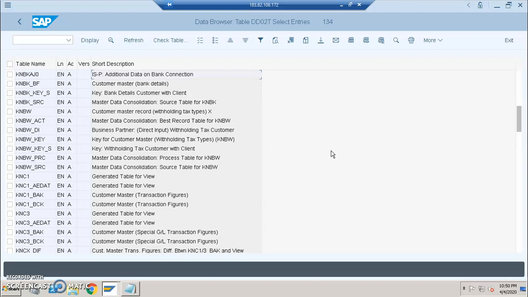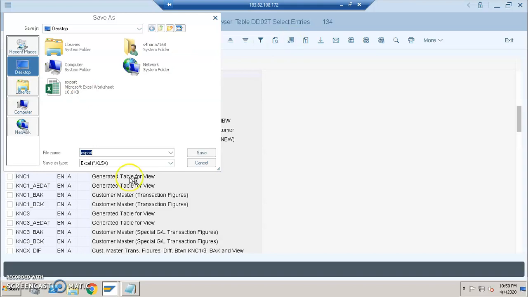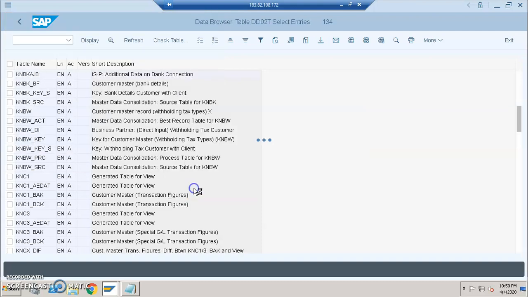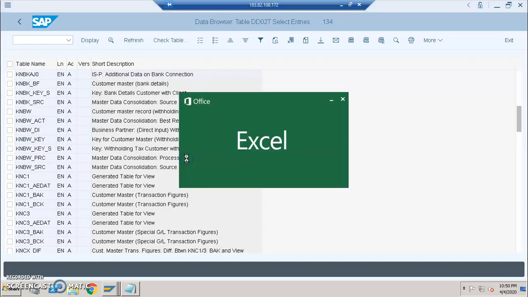Every time you cannot log into the SAP system and check every time. So what we can do is simply download it into an Excel spreadsheet. I'll just click it and go for customer data, and once I store it as customer data, in fact it's a customer tables actually.